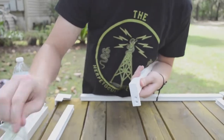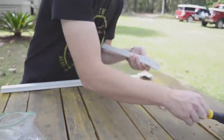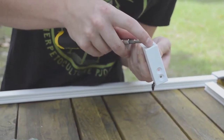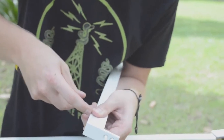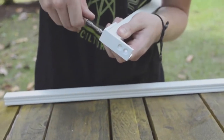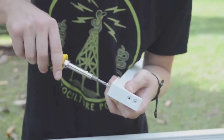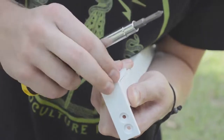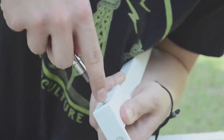Make sure everything is wedged completely in — you want to do all these flush. Take one of these screws; we like to do the tops first, it's obviously easier. You can use a drill if you have one, but David doesn't recommend it. The brackets are 3D printed, so they're kind of brittle and it's easy to crack them. If you're using a drill, be very delicate with it. Just apply a little bit of pressure to your screwdriver, start to turn it in, it'll catch. Try to get the screw in as straight as possible.